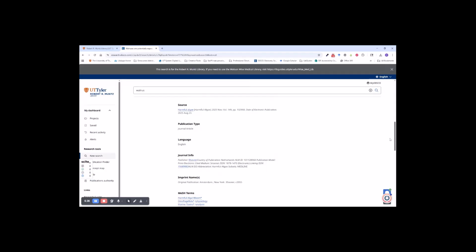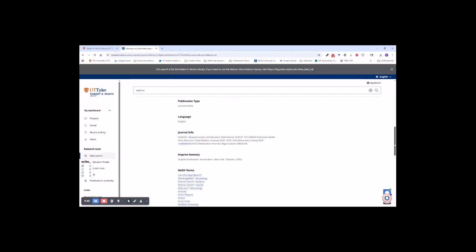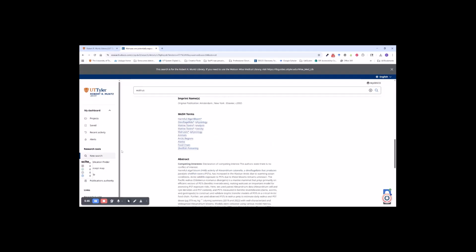More information about the source, what type of publication it is, information about the journal. And this one has MeSH terms. So those are medical subject headings. These sometimes you'll see CINAHL headings or just major subject terms. These are a little different than the other subject terms in that they have a controlled vocabulary, meaning that there are experts who work for that database or that publisher who have an agreed on way of describing things. And this article has been found to fit into these subjects.